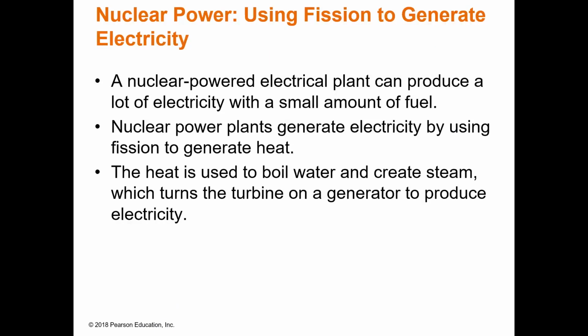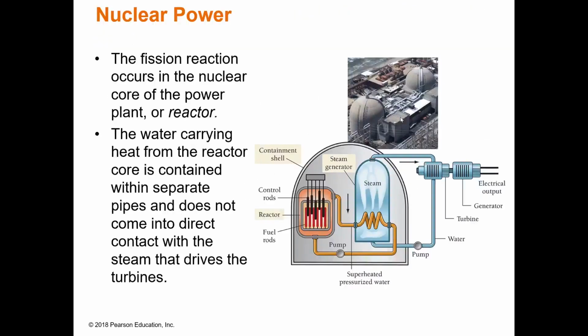Now let's shift from weapons to something more peaceful: nuclear power. Nuclear reactors use the fission of uranium to generate heat. That heat is used to boil water, which creates steam, and the steam turns a turbine that generates electricity. Here's the key idea. Nuclear power plants produce a lot of electricity with very little fuel and without burning fossil fuels. That's why some see it as a cleaner alternative to coal or gas. In medicine, the very same reactors are used to create radioactive isotopes that are shipped to hospitals.